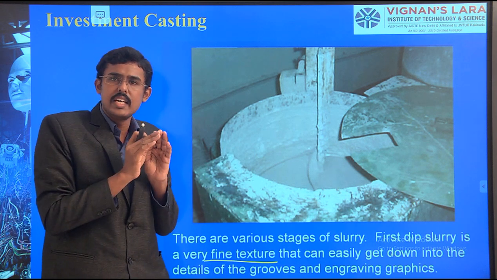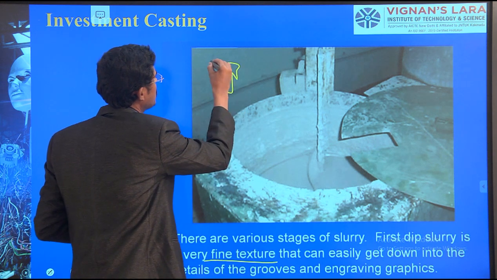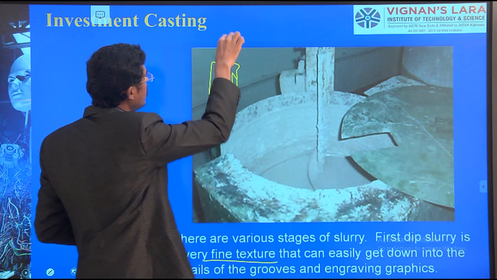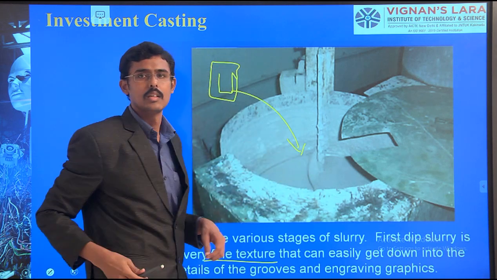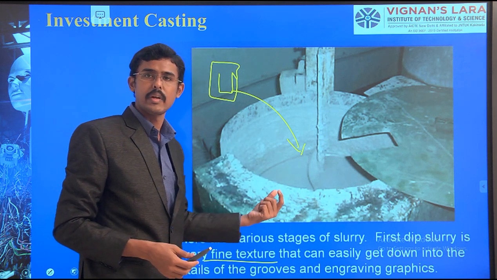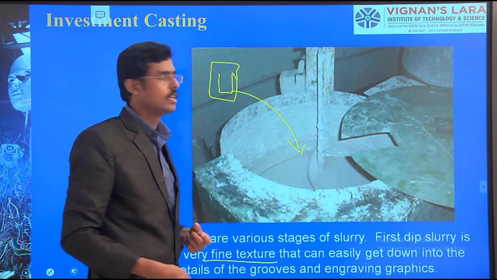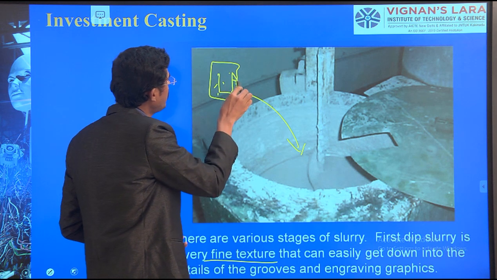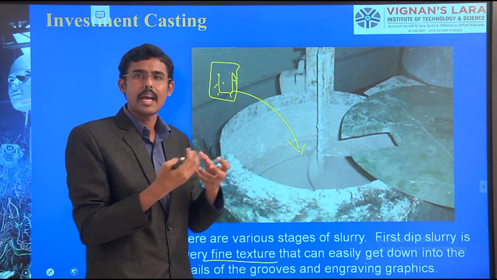If the first layer reaches, the pattern is there. You see, the pattern is here. Likewise, the pattern is there. So I have one design there. I want to dip this box here. I am dipping it inside, which means the wax pattern is dipped inside. If it is dipped inside, the fluid, fine slurry goes into this corner, everywhere. It will be locked. The design has been captured by the slurry.